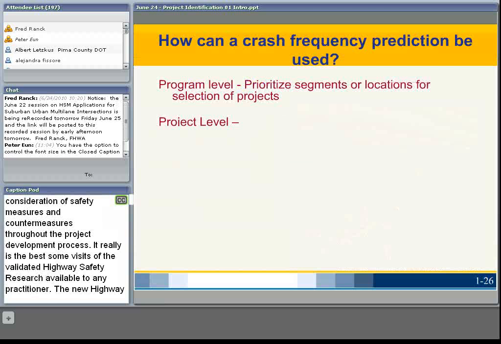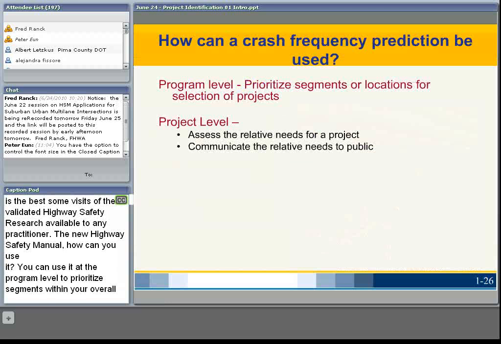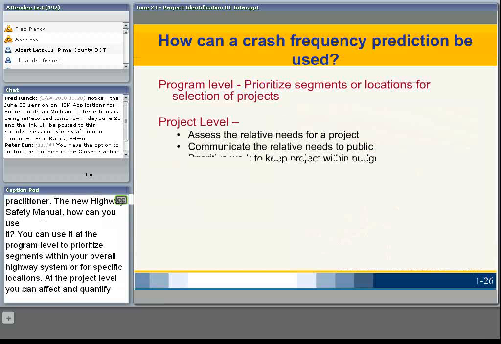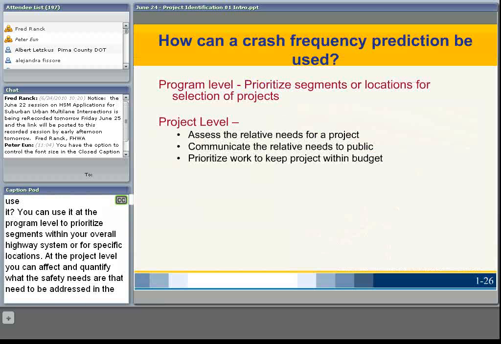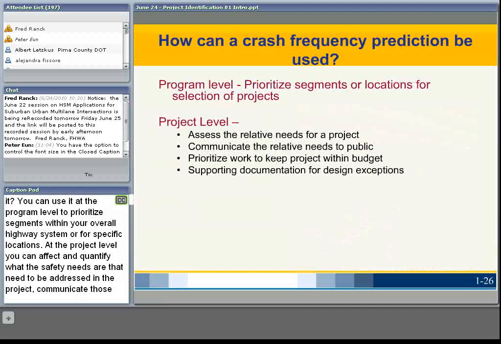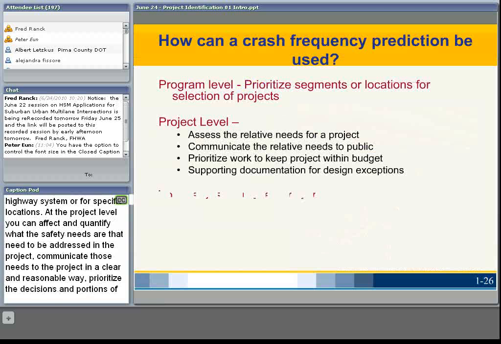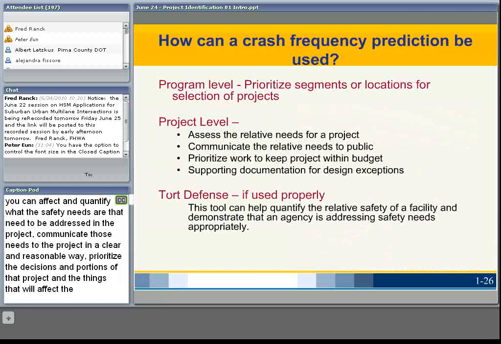So the new Highway Safety Manual, how can you use it? You can use it at the program level to prioritize segments within your overall highway system or for specific locations. At the project level, to assess and quantify just what the safety needs are that need to be addressed in the project, communicate those needs to the public in a clear and reasonable way, and prioritize the decisions and the portions of that project and the things that will affect its performance to keep it within the budget.